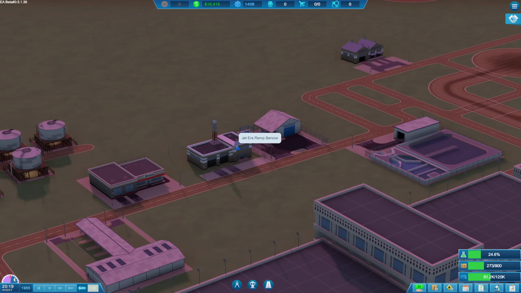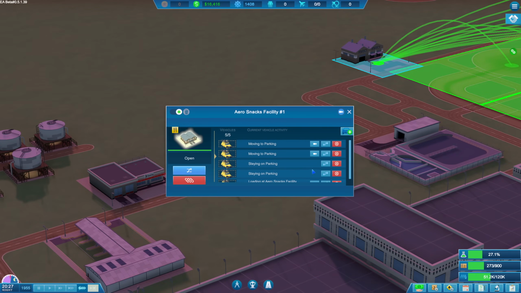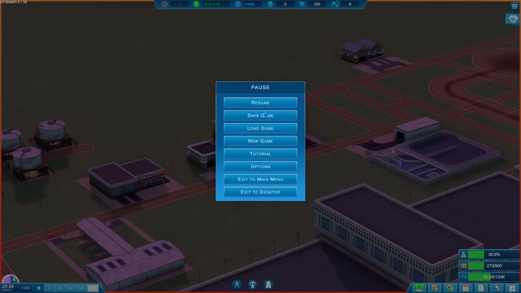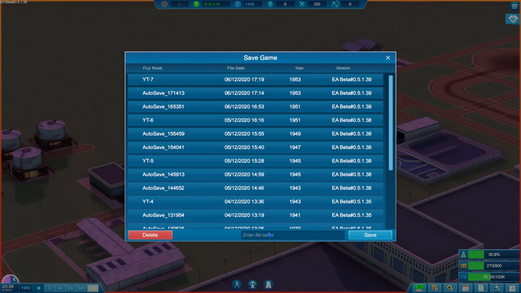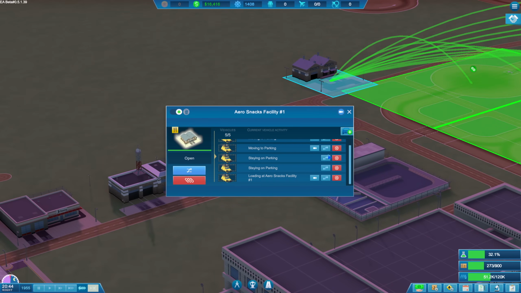I mean, look, we do need to get rid of these trucks. Loading at Aero Snacks Facility. That's going to crash the game. I just know it's going to crash the game. It shouldn't be loading anything right now. Okay, let's mark my words.